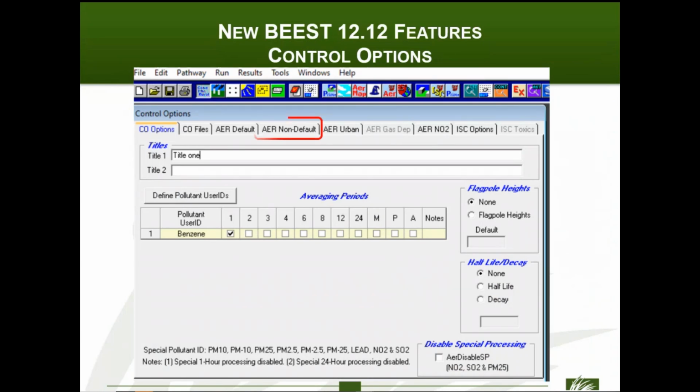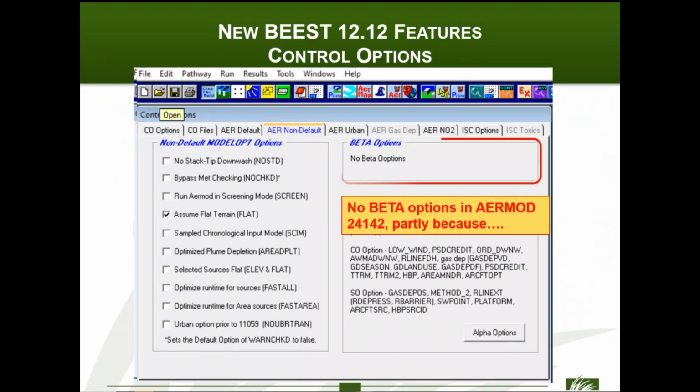So we're going to talk about some changes related to control options. Here's the control options page, and if you go to AER non-default, notice where we have a listing of beta options, there are none.